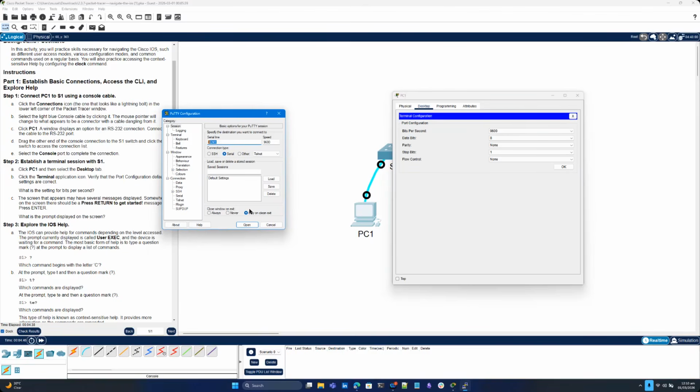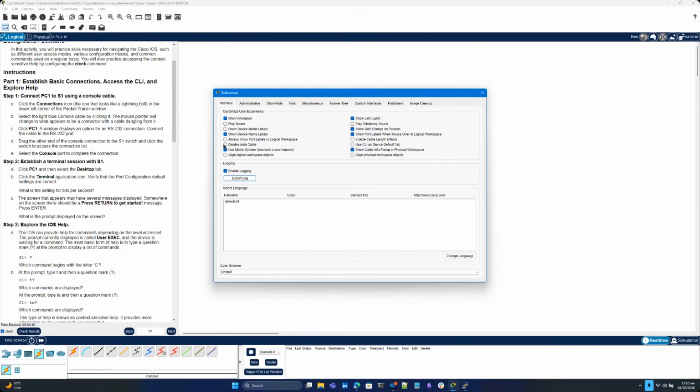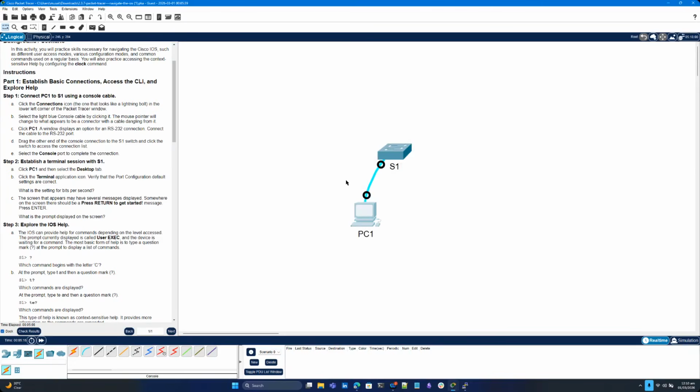In your Packet Tracer, it doesn't show the names. How can I turn it on? Probably you'd have to look into the view toolbars, or maybe, no, sorry, go to Options and Preferences. There are a lot of options that you might have just disabled, for the labels to show up. It can play sounds, it can show device names and labels, always show port labels in logical view, etc. So look around at what is disabled here. I don't want to spend time here, but that's where you would be looking.